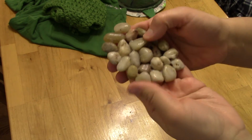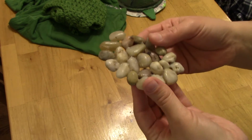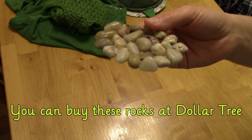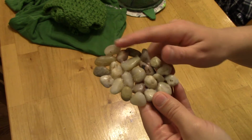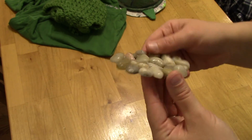So the rocks, these are just sort of craft river rocks, I guess they're called, decorative rocks. These were in a centerpiece from a wedding that was given to us. It's like a candle centerpiece that we have down on our mantle. So I just took a small handful and I made this as sort of a prototype, I guess. And I just glued them together.